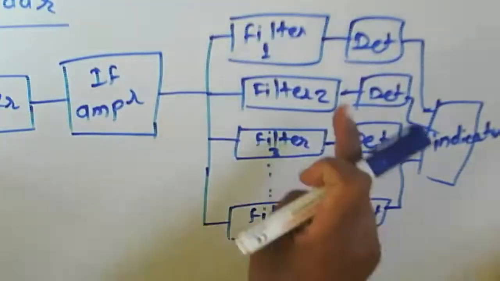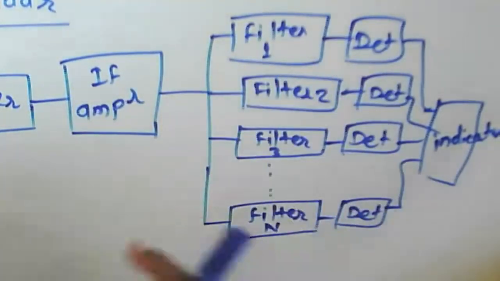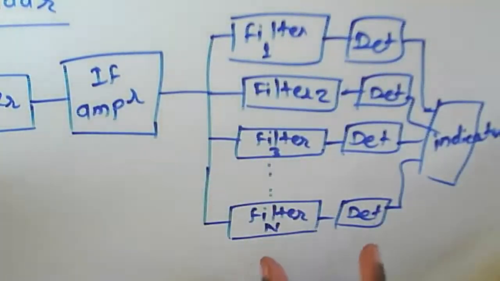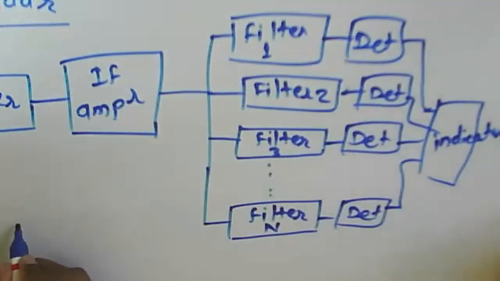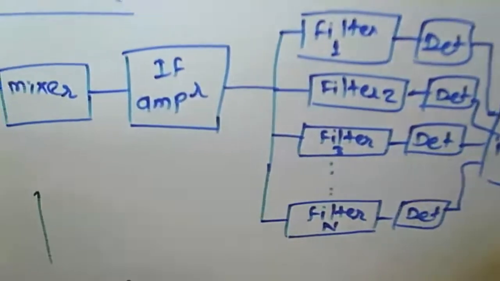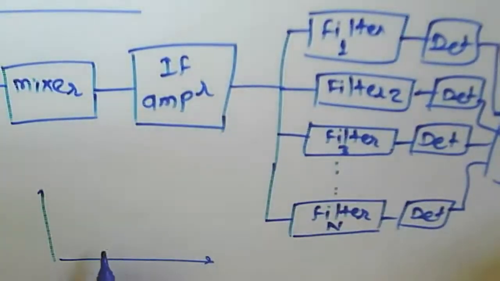Then what will be the response of this particular filter? Because it works in a finite duration, every filter has a finite duration. So if I talk about the response of the filter, what will it be? It will work in a wideband one because of the IF we defined earlier, and these filters will overlap each other.